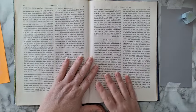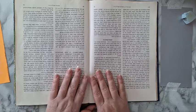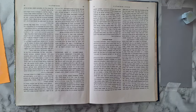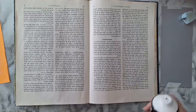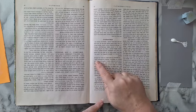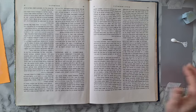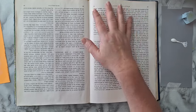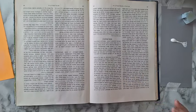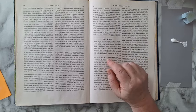Before I use the pastels, I want to try and do some kind of resist on the background. I'm going to work only on this page because it's easier for me right now, and I'm going to stencil on top of it with just white acrylic paint and hope it will create some kind of resist and interest. I've already got some interest from the text showing through, but I want to add something more. I'll start with stenciling or stamping — I think stamping.